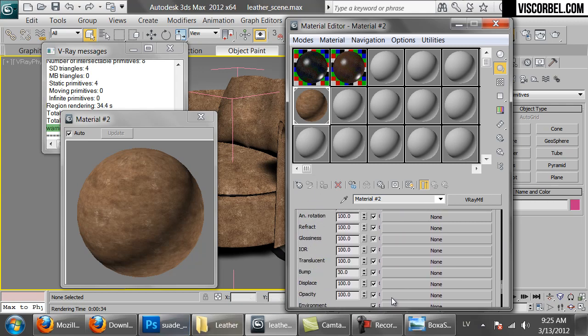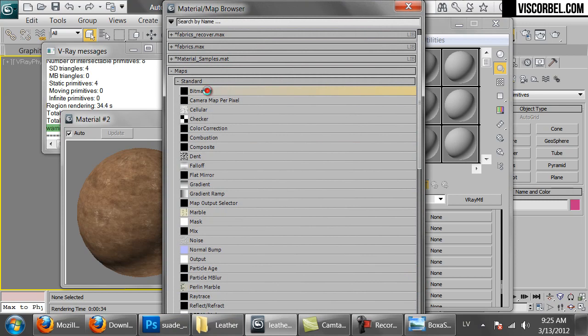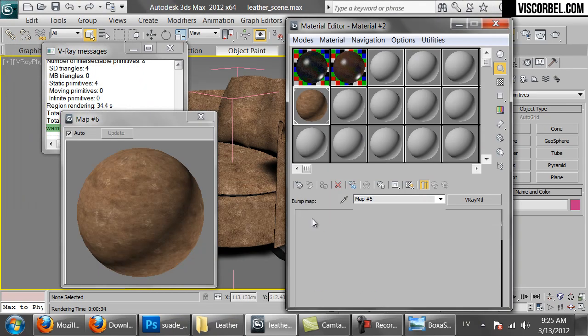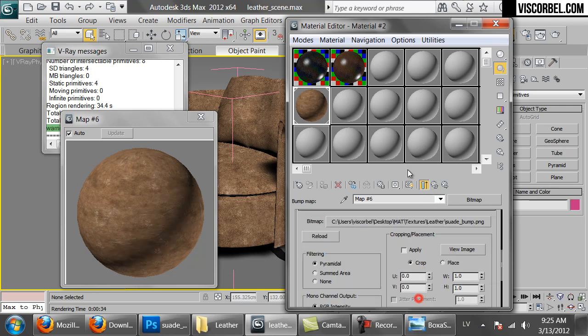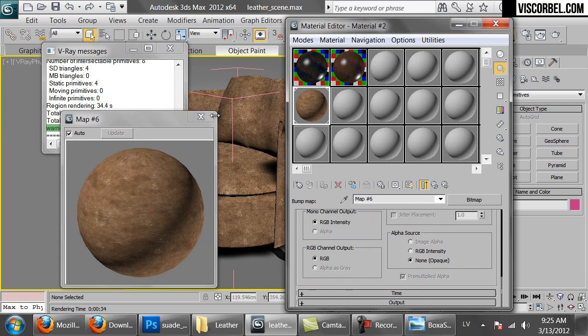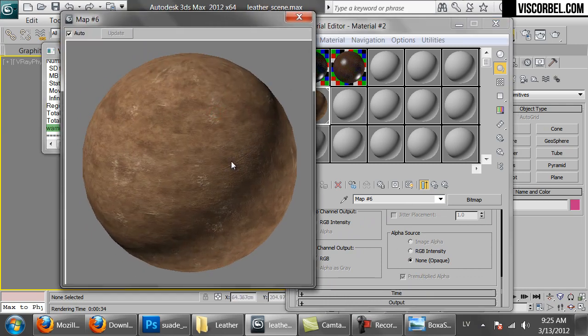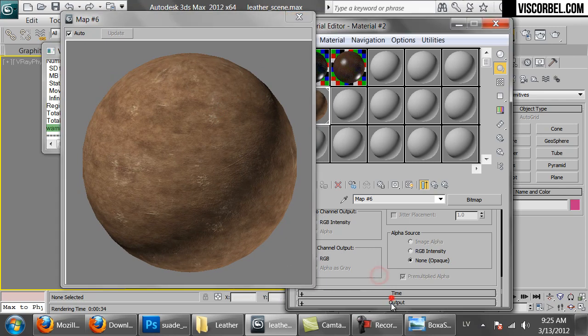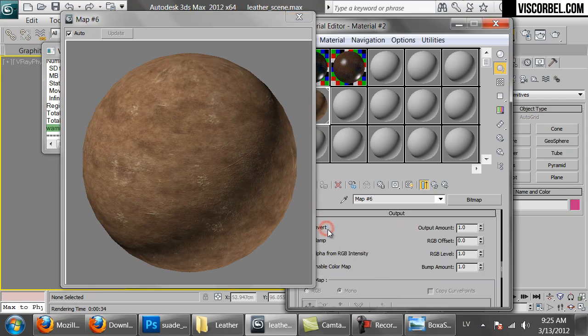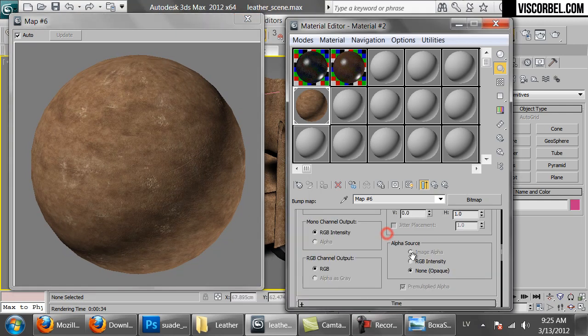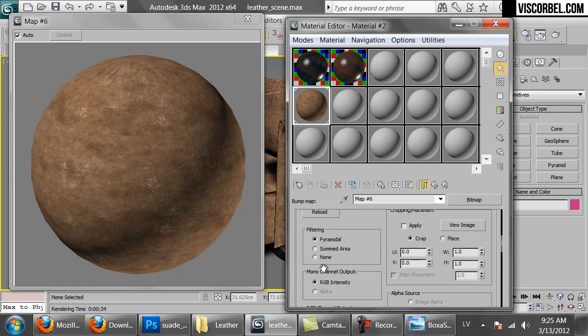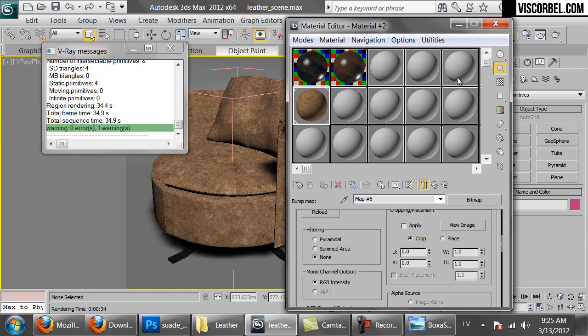Let's give it the bump map now. Here it is, 3 by 3. Like this. I think we need to invert it, because the scratches go up instead of down, look here. So let's check the invert box. Okay, looks better. And I'm going to try to disable bitmap filtering for this.